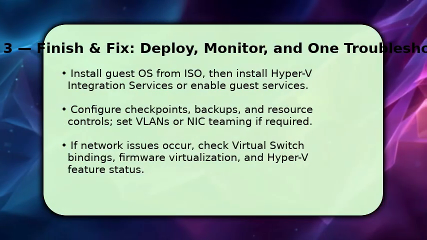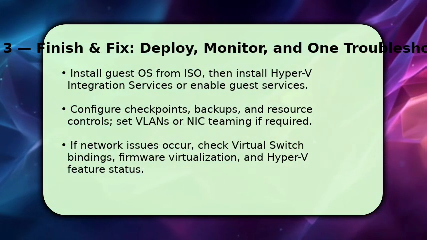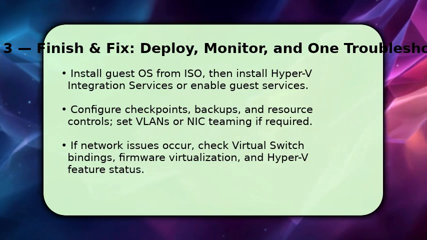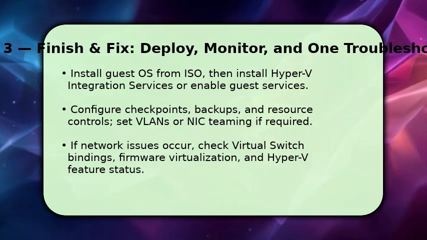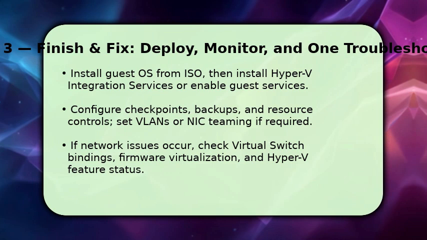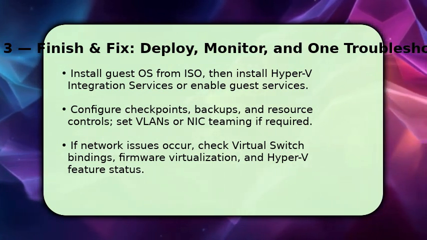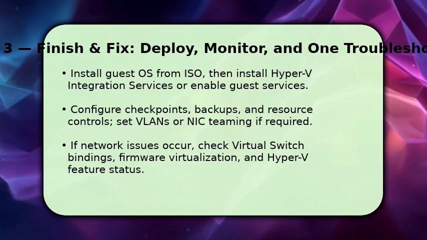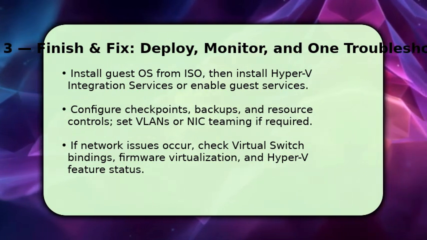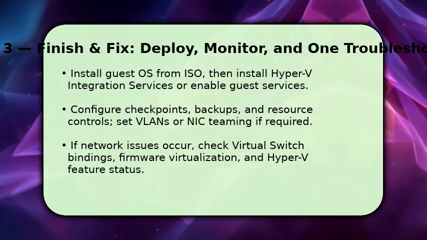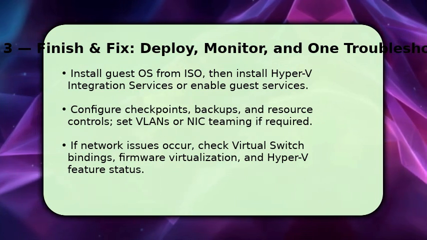Finish by installing the guest OS, and then enable or update integration services inside the VM so time sync and drivers work correctly. Configure checkpoints and backup routines, set resource controls like reserve and limit CPU, and configure VLAN ID or NIC teaming for production networks. Make sure host and guest time zones and network settings align.